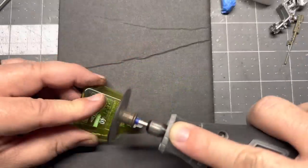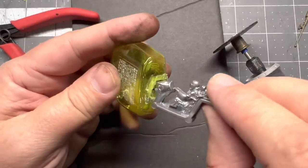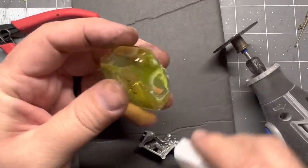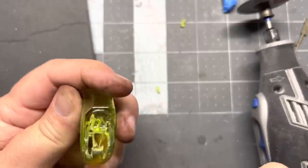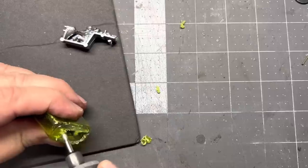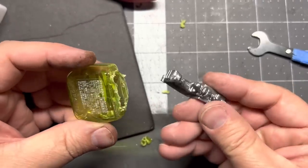I need to cut this off and see if I can get that pilot to fit in there. I got out my Dremel tool and I'm hacking off the bottom piece. That hole is a little too small, but I want to keep the integrity so that the lid will still click on and I have a surface to glue on to. I'm carefully dremeling out and snipping out this hole, then taking my Dremel again to start filing it down with a sanding bit, really opening that hole up.